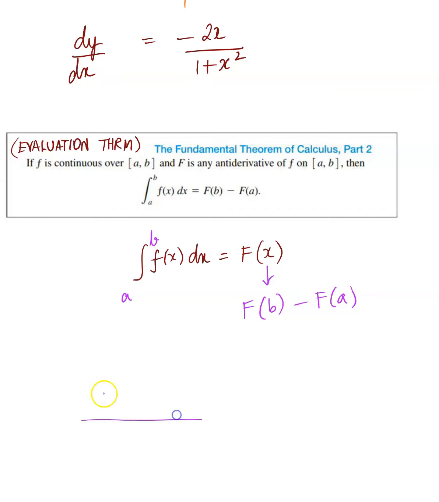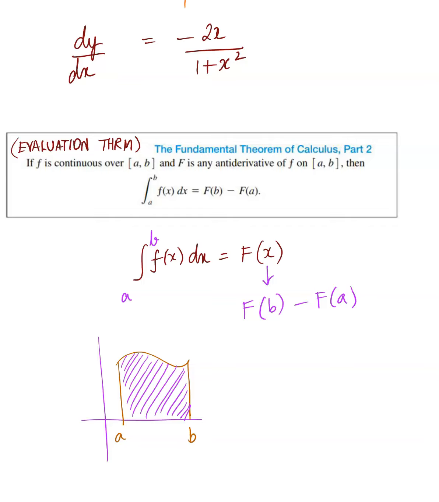It does make sense because you are taking the integral of f of x from a to b. So if you had the curve from a to b, we're saying the integral under the curve up to b minus the integral under the curve up to a. You take the difference of those two, and that's what you get, this area in between them. So it is the area to the left of b minus the area to the left of a that gives you the area in between a and b.